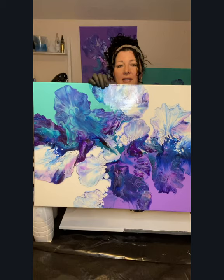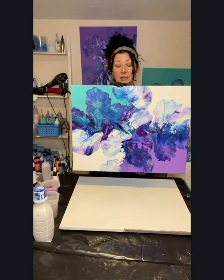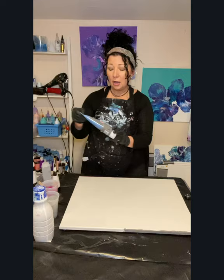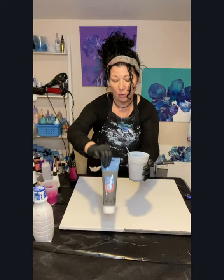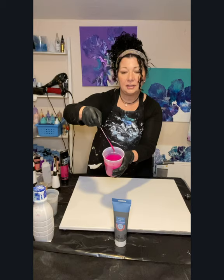The painting behind me is also part of the series that I'm enjoying. But today I'm going to do more of a gray again. I was doing some grays in a different series, and this time I'm going to do it with another kind of pink. It's actually a deep magenta. So I mixed Artist Loft gray with white to get a lighter shade, which is what I prefer, because don't forget, paints usually dry a little darker. This one is just a little lighter because I mixed it with white. And then I am using magenta, which is a deep color, also by Liquitex. That's just a beautiful rich color.